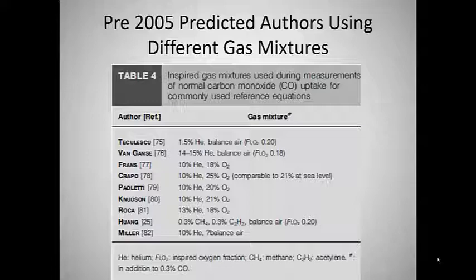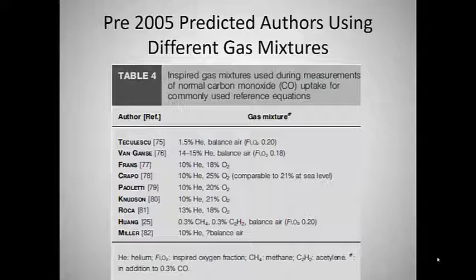We ended up using Miller, though he used helium. We already pointed out that helium and methane pretty much don't change predicted values. He didn't actually say it was a balance of error, but I presume he probably did. Miller was kind of interesting. His predicted values were actually obtained in the Ann Arbor area. About 30, 40 years ago, they had a big train wreck in the farming area and released all these noxious gases. So one of these big university honchos went out there and collected hundreds and hundreds of people from the population, and collected all these pulmonary function tests on them. Smokers, non-smokers, everything else, and they used them as predicted values.